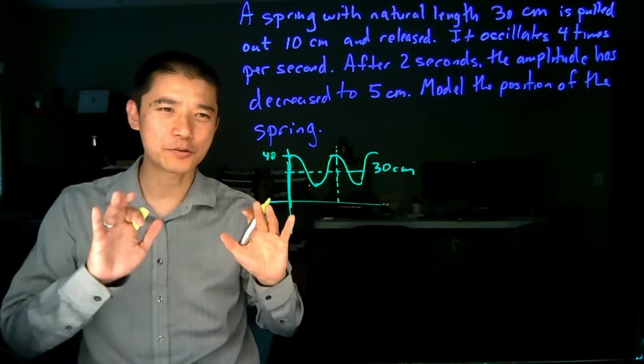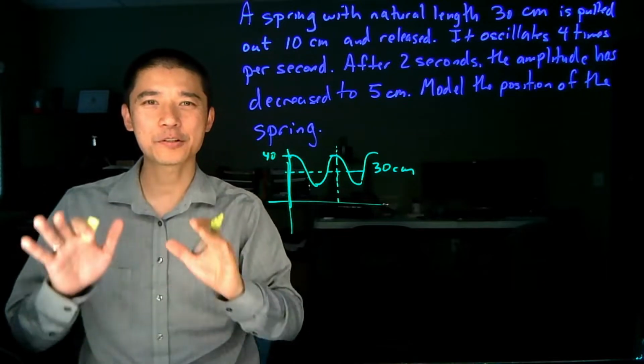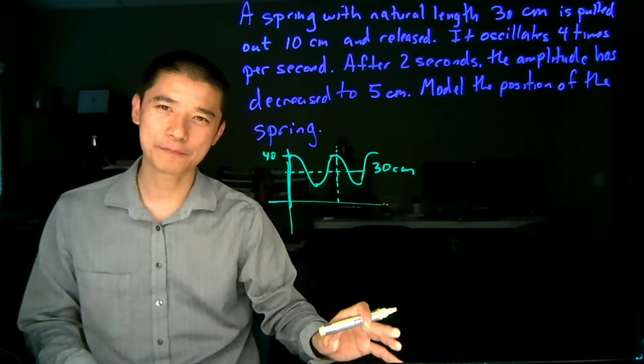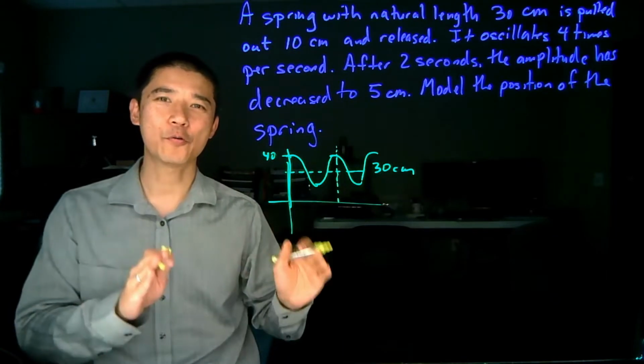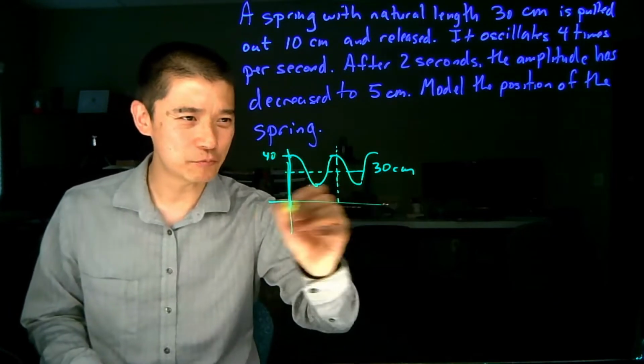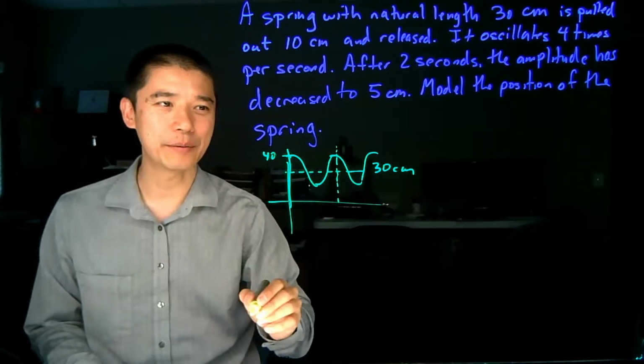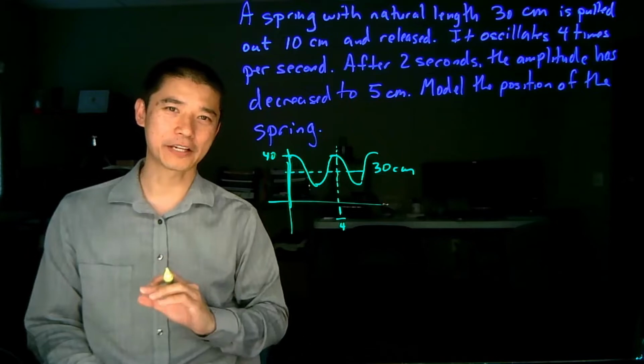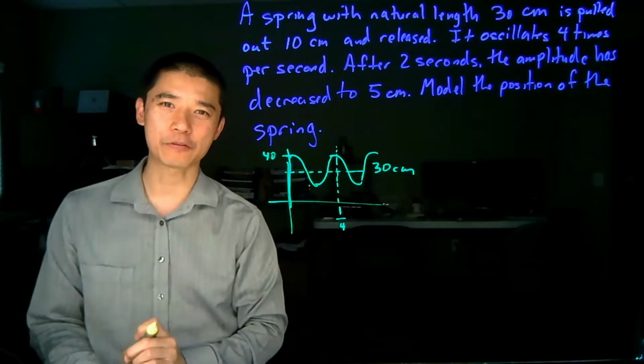And this is something that students get messed up with all the time because they're not slowing down to think about the words of the word problem. They'll just say, okay, well, the period is 4. That's not what this is saying. 4 times per second, meaning that in 1 second it does this 4 times, which means that it takes a quarter of a second for it to repeat. So the period is a quarter of a second.